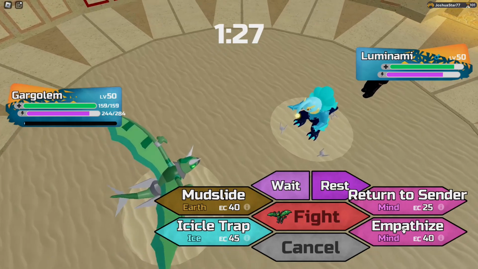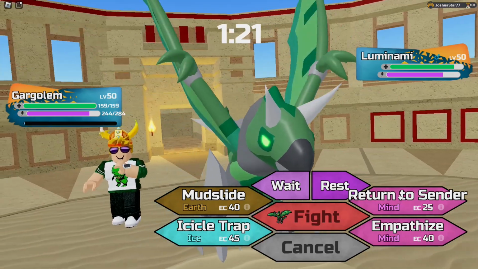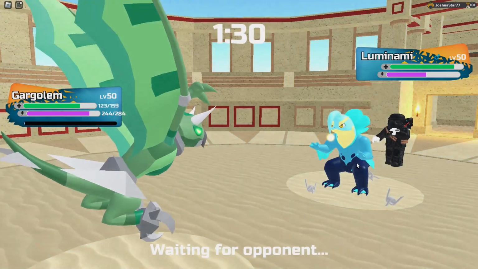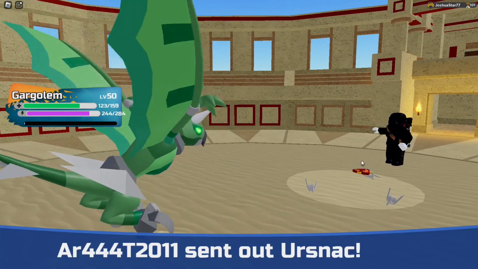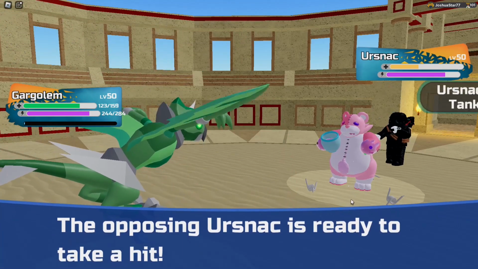I kind of don't know what Luminami set you are. You could be melee. I think I'm just going to go for a Return to Sender just to see what you are. Flashing Flea, okay, that's okay. I get to do a little bit of damage to the next Lumion that comes in, which is the Yersnack. Extra damage to the Yersnack, which is good news.